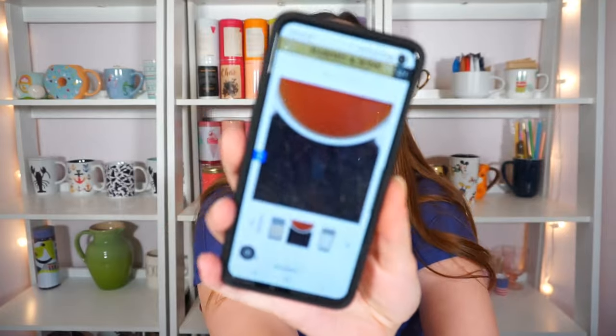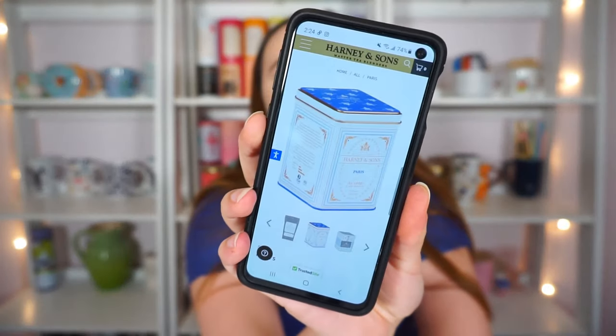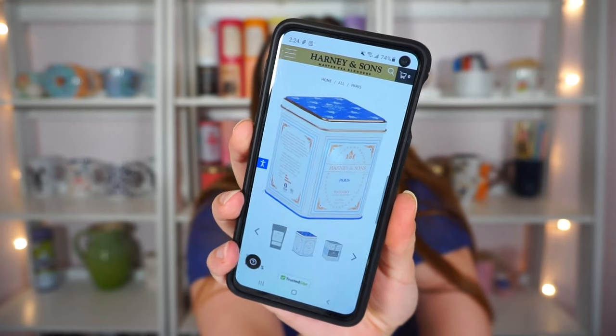Here is the main picture on the Paris page — I really love their tins. Look how beautiful and elegant that looks, that square and rectangle shape with gold and white and blue, just gorgeous. It says: Mike Harney has enjoyed many a pot of tea in the famous Parisian tea shops. In homage to the city he created what's become one of Harney and Sons' most popular and beloved blends worldwide. Paris is a fruity black tea with vanilla and caramel flavors and a hint of lemony bergamot — the aroma is delightful.